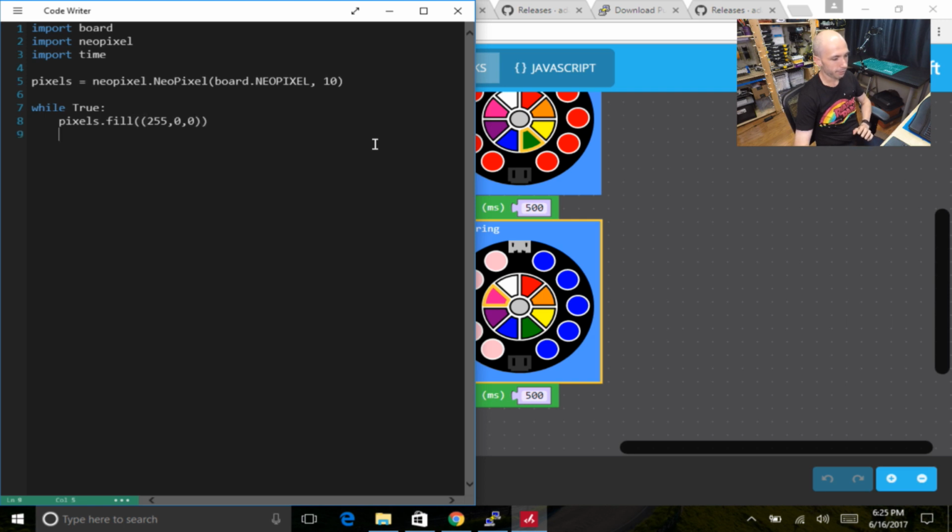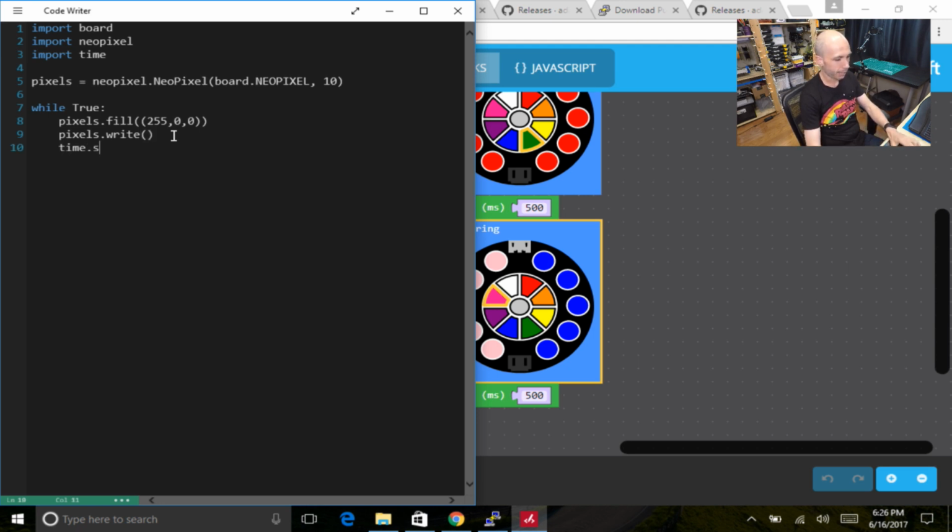Now, this won't actually change the pixel color because the fill command just changes the memory of what the pixel color should be, because you can change the color of a lot of different pixels all at once, or maybe with a bunch of different commands. And then you want to call the pixels.write command, and that will take whatever changes you made to the pixels before that write command, and it will push them out to the NeoPixels. Then you'll see the NeoPixels change their color. So you won't actually see the NeoPixels change color until this write command is called.